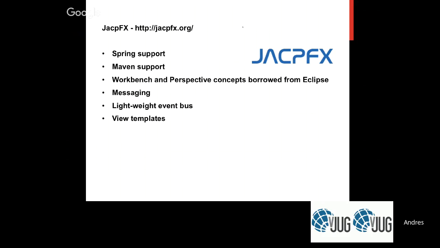The next one will be JacpFX. This is a framework that is inspired by the workbench and perspective concepts that you find in Eclipse, but it's nothing related to the Eclipse platform or the Eclipse project. It provides Spring support. You can build projects with Maven. It gives you access to messaging. It has access to a lightweight event bus. It also supplies view templates, whether you write them in XML or you do it programmatically. So this particular project gives you much more benefits than what we saw earlier with Afterburner.fx.